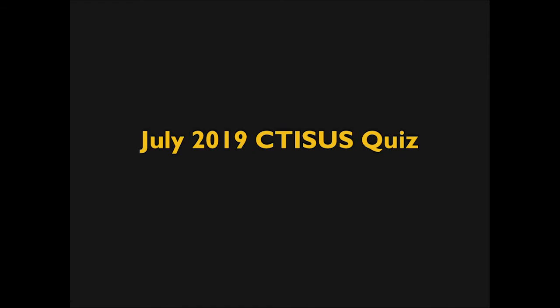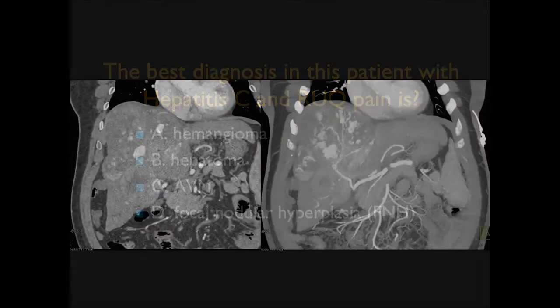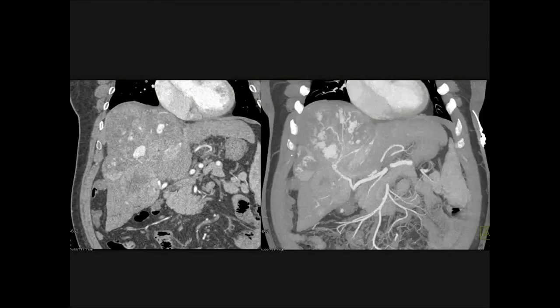Okay, with that, let's get started. 10 terrific cases. This patient had hepatitis C and right upper quadrant pain. When you look at the liver, you see the cirrhotic liver. Then you see multiple masses and multiple vascular pools, which actually represent a combination of AV shunting, tumor neovascularity, and active bleed. Well, cirrhotic liver, without even looking hard, you go to hepatoma, which is in fact the right answer.